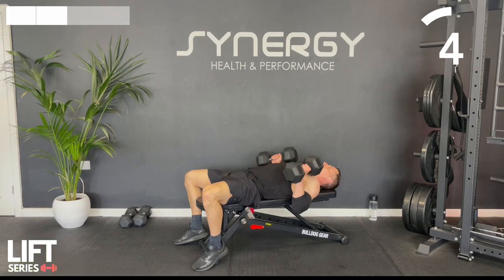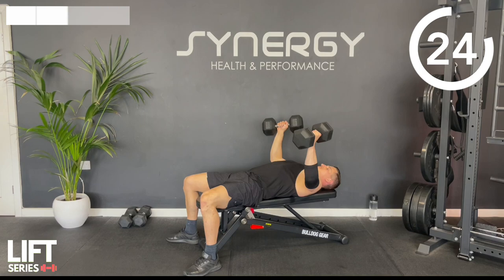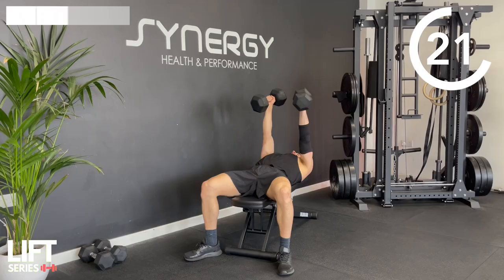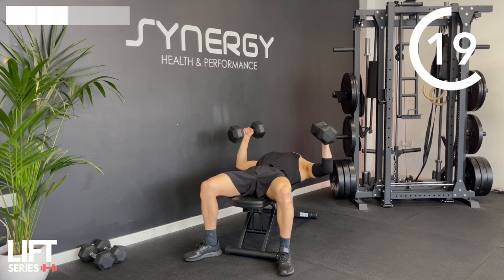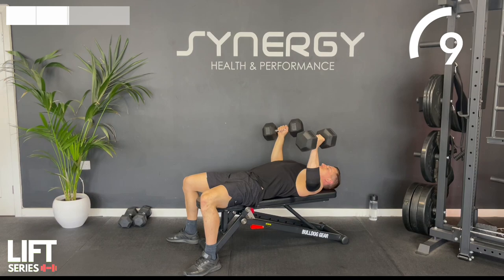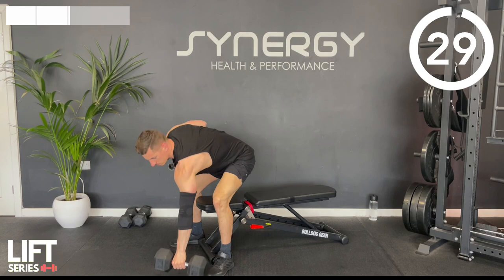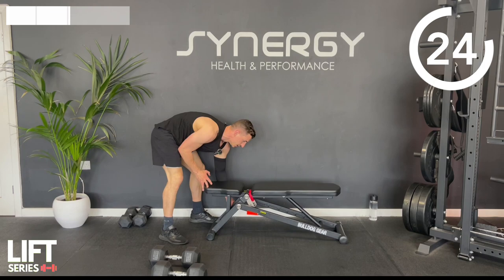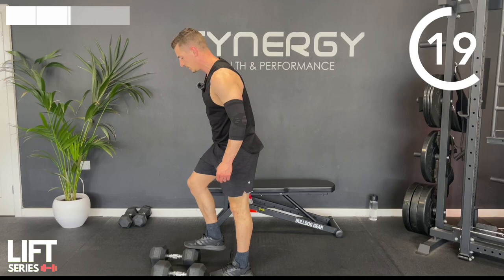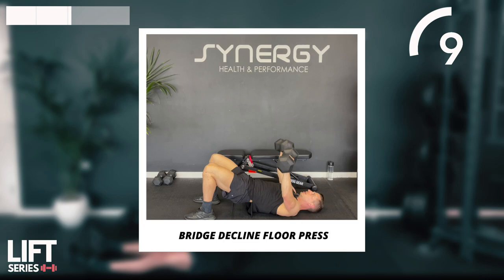Got that neutral press. Onto that glute bridge. I'm finding this the toughest one, probably just because it's the third press in a row, but we are doing a slight mechanical drop set here. Moving from a mechanically weak position on the incline, allowing the pec major to get more involved as we gradually shift to more of a decline press, which is traditionally stronger than your incline.